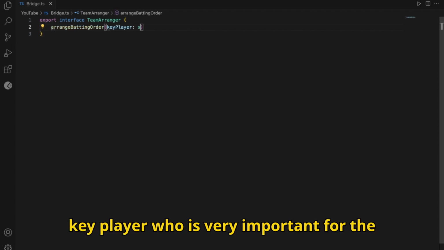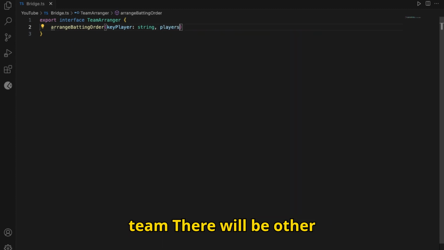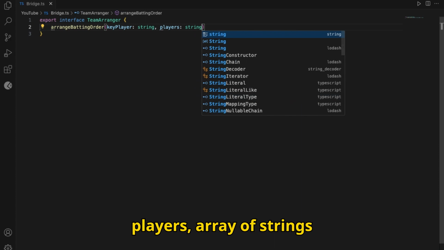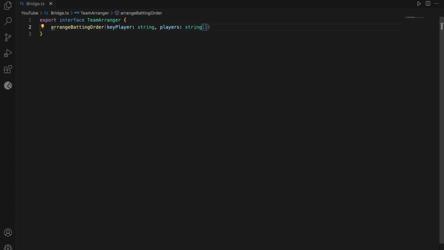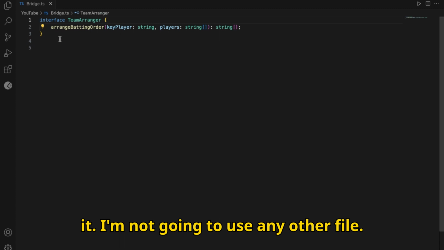There will be a key player who is very important for the team. There will be other players, array of strings. This will return a string. Anyway, we don't really need to export it. I'm not going to use any other file.